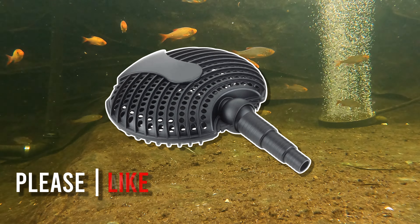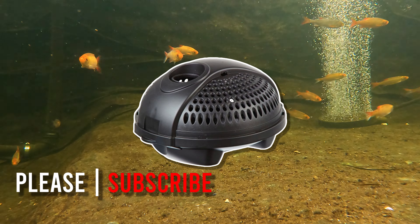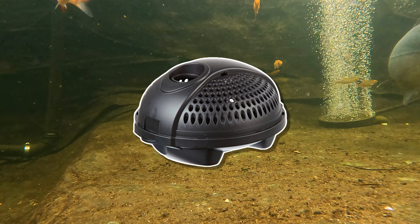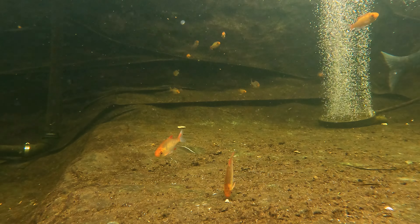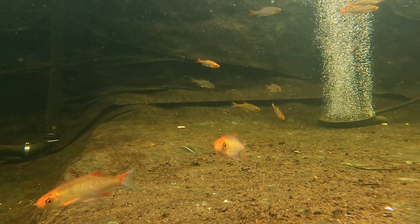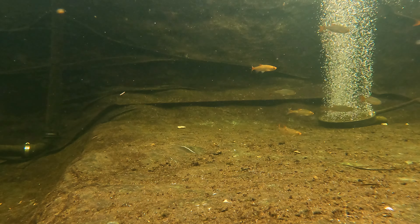In fact, thinking about it, I have a spare housing that came with the pump I have in my skimmer, so I could technically test it for very little, or indeed no cost, as I have a lot of off-cut pipework. Anyway, I'm not overly convinced that it would be too effective, as I've said, so I'd still need to do a fair amount of pond vacking, and it's here I can look at other improvements.